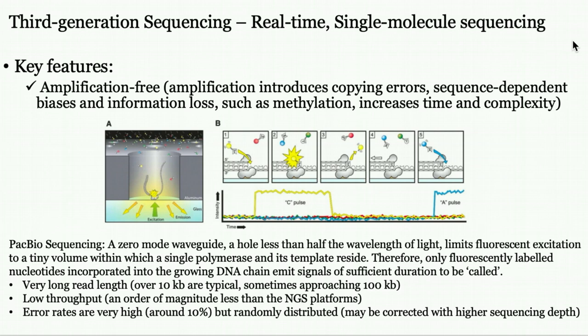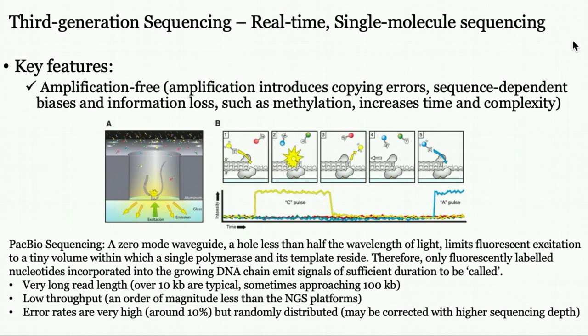The unique advantage of this kind of technology is that it has very, very long read length. The longest could be 100 kb. But the problem is that it has low throughput and it has a very high error rate, much higher than the second generation sequencing technology. The good thing is that the error is randomly distributed. It suggests that potentially you can correct those errors by sequencing the same place multiple times, so that it's unlikely for error to happen at that same place.